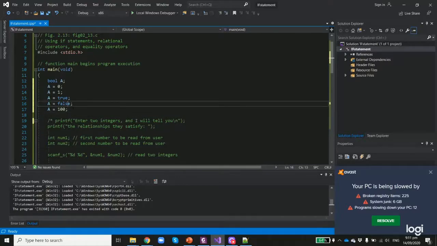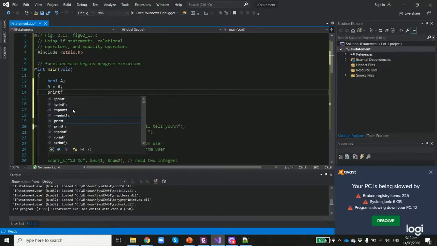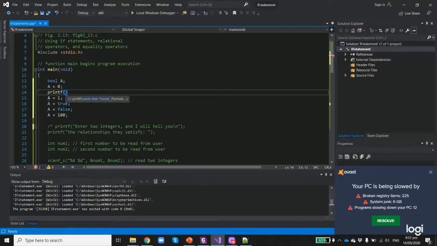So now, in order to see what value is interpreted as what, let's go ahead and print these values of a one by one, and that will show us how the program actually interprets these values. Now remember that a Boolean at the back end is generally stored as an integer. So if you're going to use the format specifier for the Boolean, you can use %d.